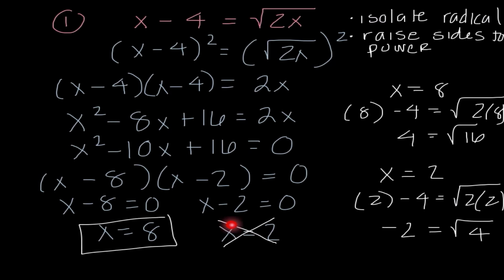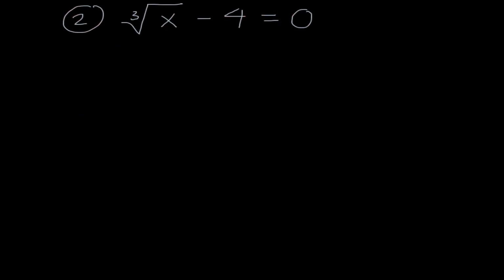This is what we would call extraneous. We're not going to write it in our answer. We would only write x equals 8 as our solution. Some of you might be thinking, well, square root plus or minus, like this should be true. However, we only have a plus or minus in our radical when we are physically square rooting both sides of an equation. Here, the radical is already in the equation. It does not have a plus or minus in it. So for this problem, 8 is our only solution.